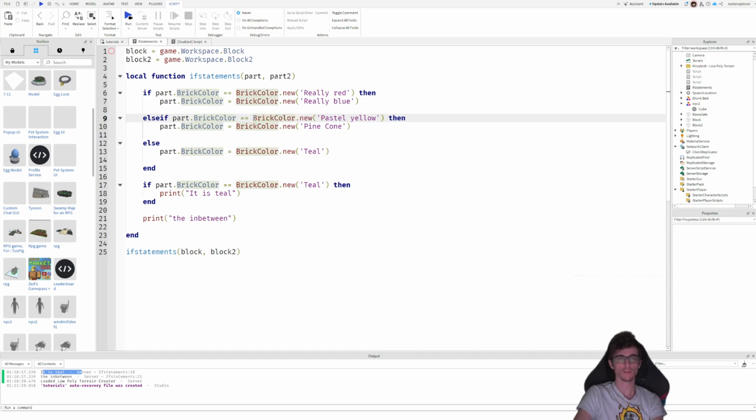So when you do brick color dot new and then the color, what it's doing is kind of creating another version of that brick or part, setting it to the color that you're checking for, and then it compares the brick that you already have to the cloned version to see if it matches. And if it does, the cloned version is deleted and it says, okay, well, it either matched the clone version with the new color you want or it didn't match. So that's how that works. I haven't really heard many people explain that, so maybe it'll be useful to you guys.